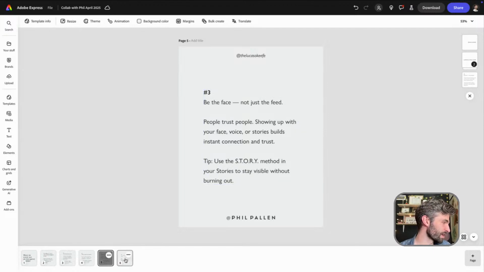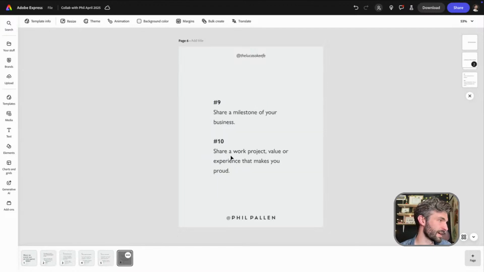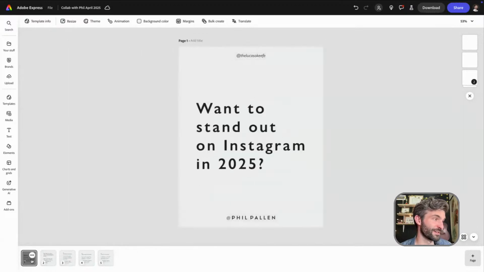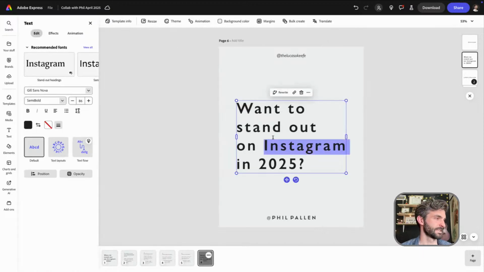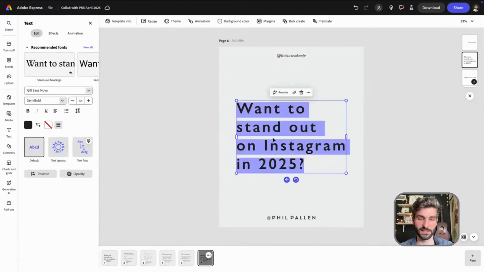So let's just quickly do a call to action slide. I'm going to go ahead and delete this one. I want to show my favorite way to create a call to action slide, and it's kind of like a sandwich. My final slide of the post, I usually just duplicate my first slide of the post. So here we go, we're duplicating that. I'm dragging it over to the back. And now we have the first and last slide are the exact same. And for this one, let's put a kind of snappy go-away line.